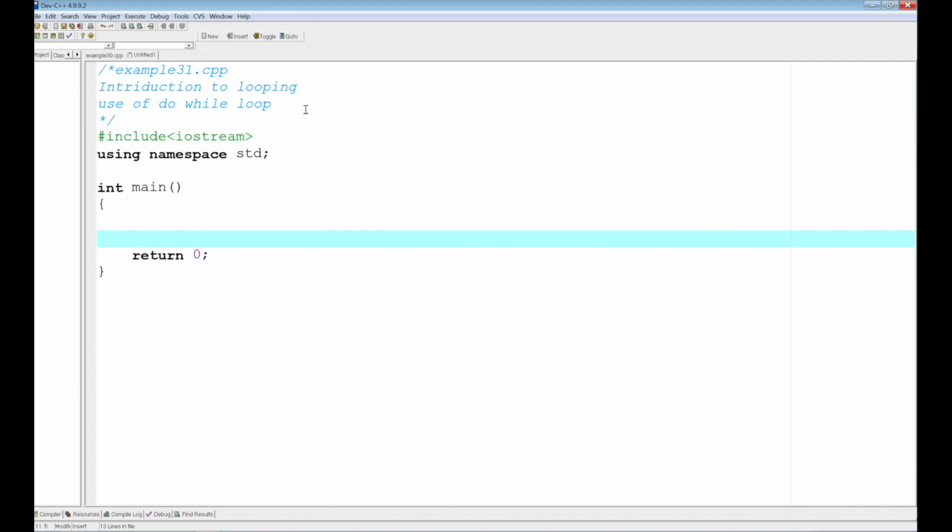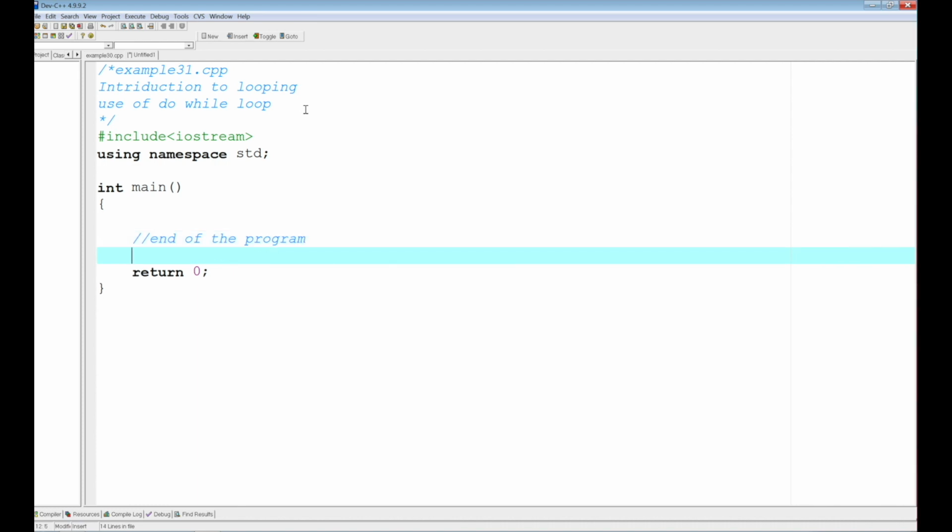Eventually what's going to happen is we're going to need other functions. We're going to make our programs more procedural. So this would be the end of the program. Typically, at the end of the program, you want to hold the screen. Now, I've shown you another way to hold the screen in case you're in Linux or Unix, okay? Right now, I'm in a Windows environment, so this will work just fine.